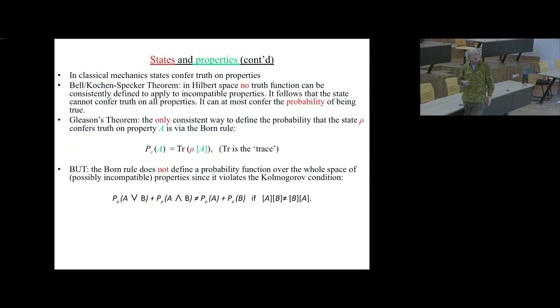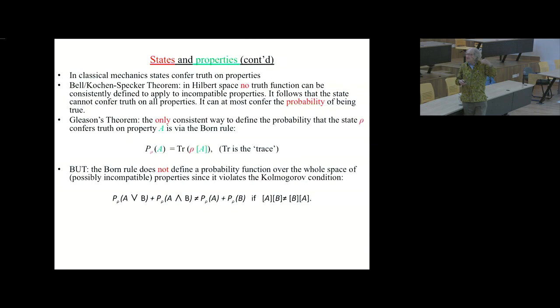And this Kolmogorov formula would be equal. For consistent probabilities have to satisfy this. This is kind of the probabilistic analog of the distributive law of logic. The Kolmogorov law is the distributive law of logic applied not to truth and falsehood, but to probabilities. And it's violated if your sample space is the whole space, if it includes incompatible properties.